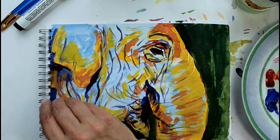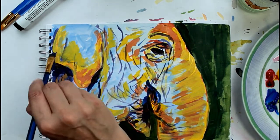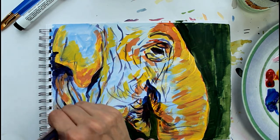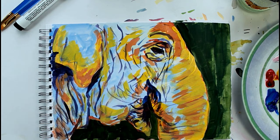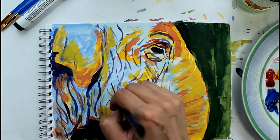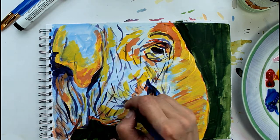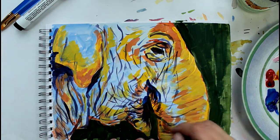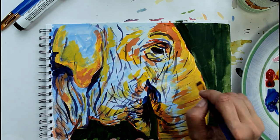He's sort of got two parts to his mouth where it's... Well, you can see on the picture later on where I'm struggling a little bit with that, so that I needed the shadow to come a little bit further up. So like I say, with acrylics, unlike watercolours, you can alter that all the time. You can think, well, that's wrong, I'm going to alter it, and it's not a problem.